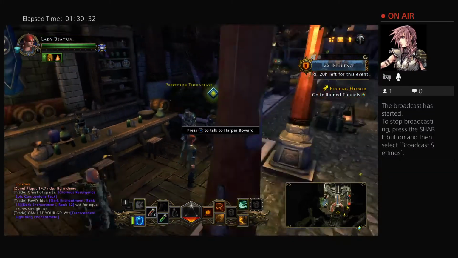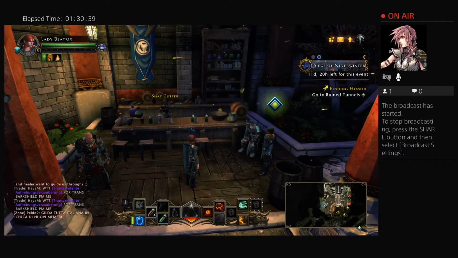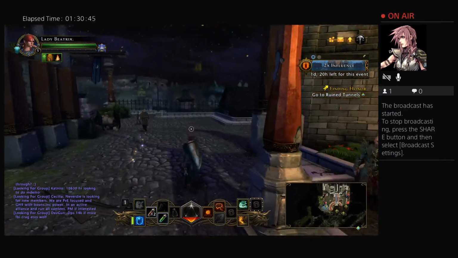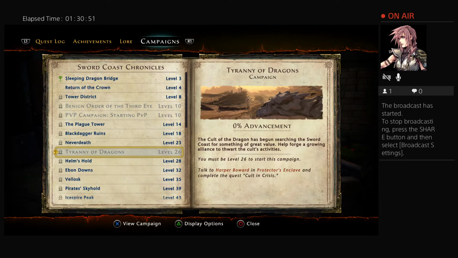I can't speak for the PC. I never got a chance to play the game on the PC because I'm a console gamer. I prefer games on the console because I like the control pads. But this area, the campaign for the Tyranny of Dragons on the Xbox actually unlocks at level 30, whereas on the PlayStation it unlocks at, like it says there, level 26.